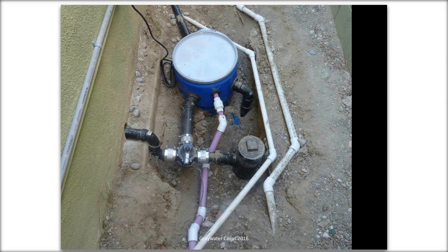Here's another version of a similar scenario. This one is smaller, a little more informal. I think this is more like a 20-gallon basin. If you use all the fiberglass tanks and everything, it can be a pretty expensive installation. The fiberglass tank is probably $200 plus. This is more just a barrel, so it's a little more inexpensive and user-friendly.